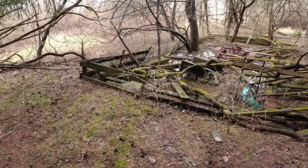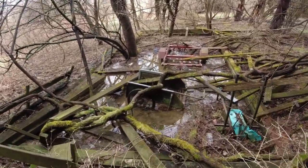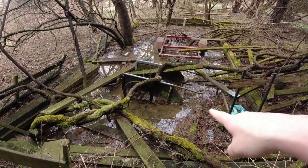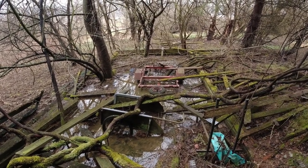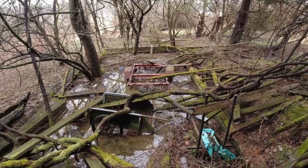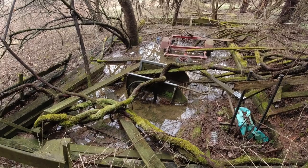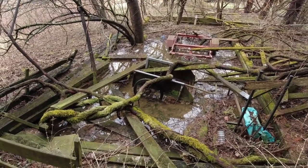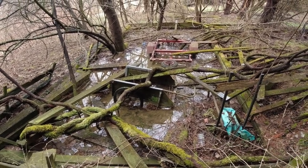Behind the second house is a remnant of a shed or something, and it's got a couple of interesting things — a type of wheelbarrow cart and a pull-behind trailer. It looks almost like a little U-Haul trailer. All the wood and everything is just covered in tons of nature's carpet. That looks like it's probably worth saving — it's in decent condition and could be repurposed as a yard ornament.